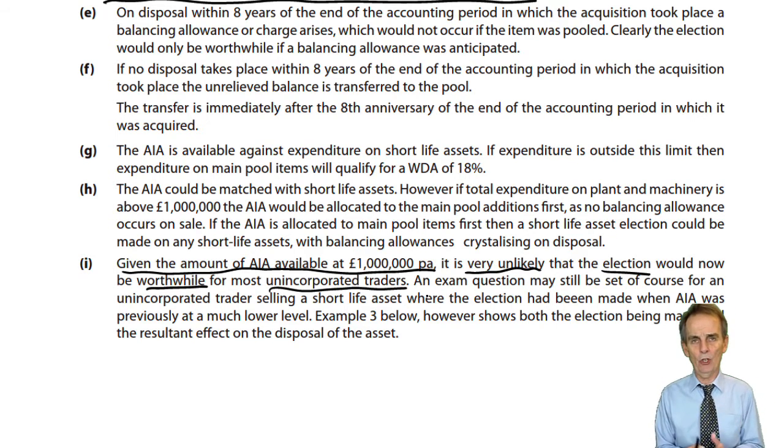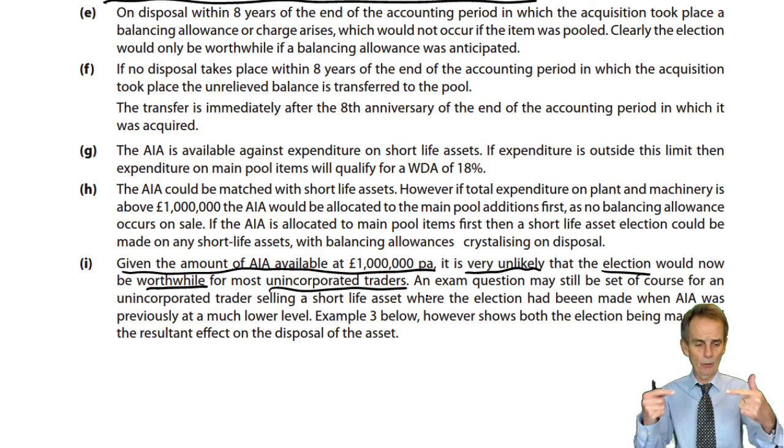The total expenditure for, let's say, a 12-month accounting period that would be eligible for the main pool is in excess of £1 million. And within that total, there are one or more short life assets that you believe you have acquired. And not just that they will have a short life, but as we keep saying, they'll have a low residual value. In that situation, allocate your million AIA to the other assets and separate out the short life asset or assets. You'll only have one to deal with here, and make the depooling election. Put it into its own column.